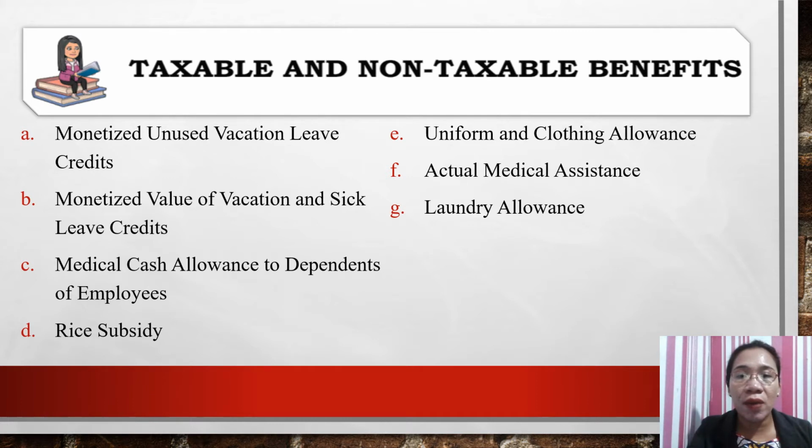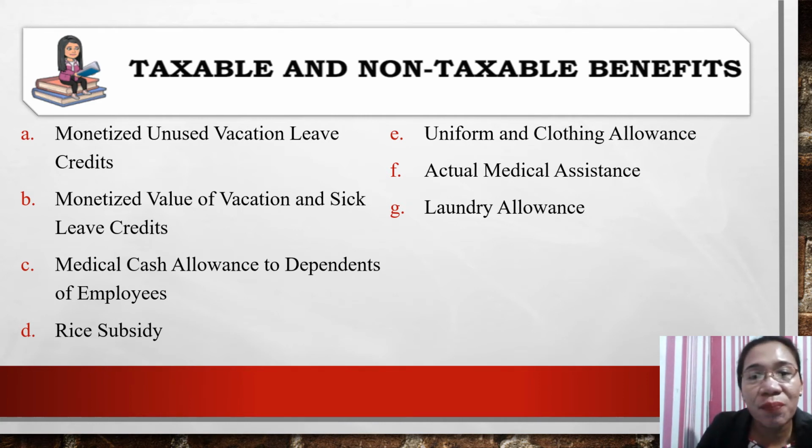Next is laundry allowance. O ito, meron kaming ganito, laundry allowance. Tinatawag siya. Yung laundry allowance pala siguro ay nasali na dito sa uniform and clothing allowance. Kasi halimbawa, hindi kami nagpapatahi ng bago, yun, nagiging laundry allowance yun. Ganun yan. Okay, so maganda talaga maging guro. Maraming benefits. By the way, that laundry allowance pala is not exceeding 300 per month. So, wala kaming laundry allowance.